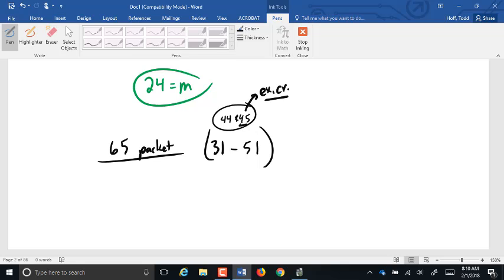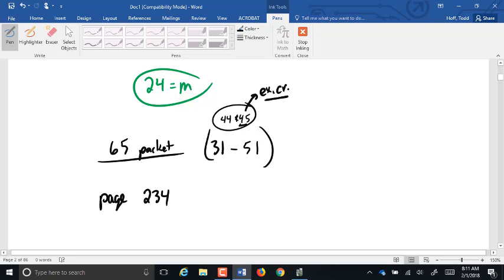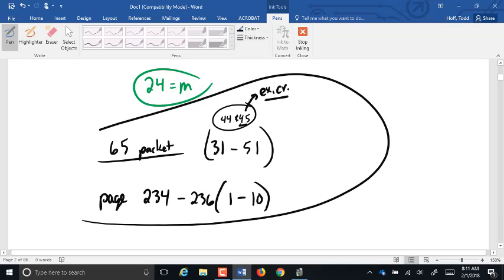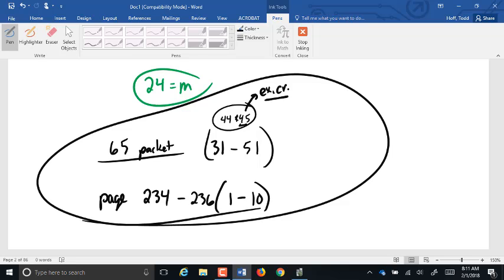Also, I think I have to give you a new packet for this. This isn't homework for the weekend. This is homework for tomorrow because you have it done before the weekend. Page 234 to 236, 1 through 10. Yes, that looks like that is in your other packet, the Math for Machine Tool Technologies packet. Page 234 to 236. Double check to make sure. Yep, so it is in there. So you've already got those packets. You don't need any new ones.